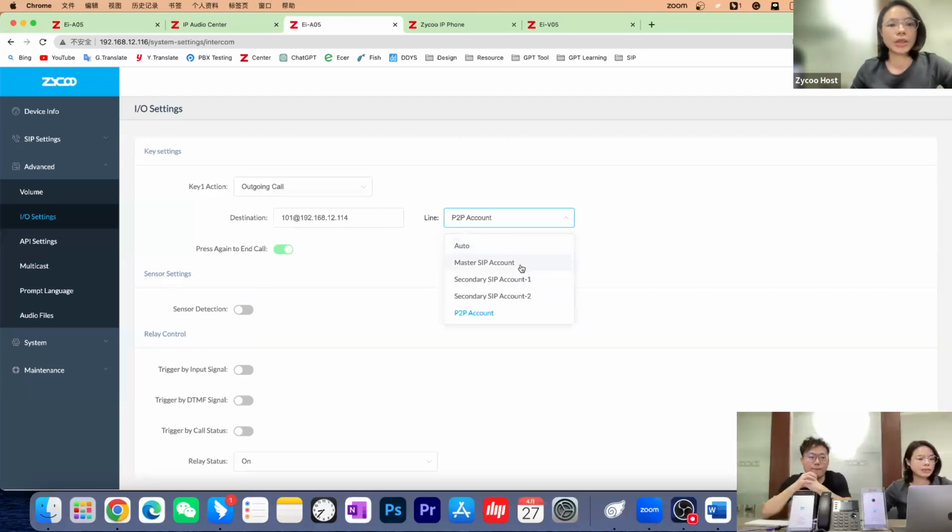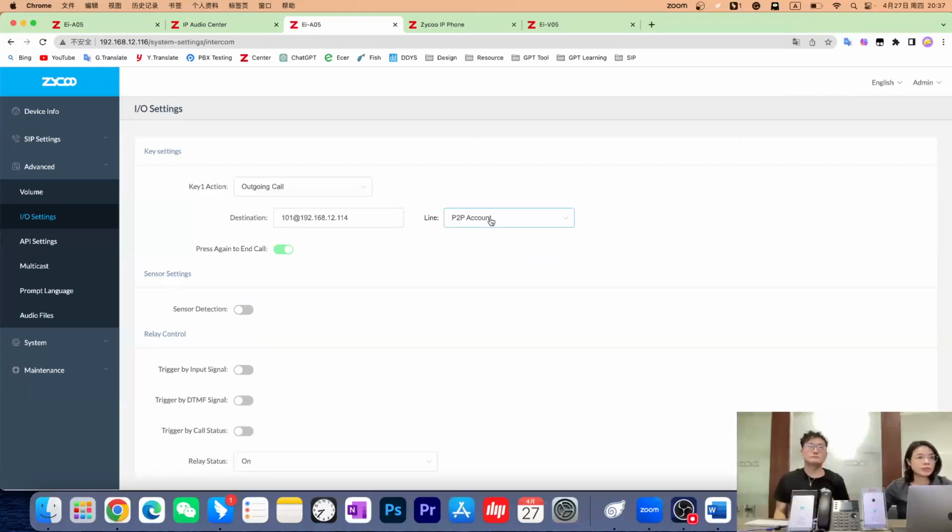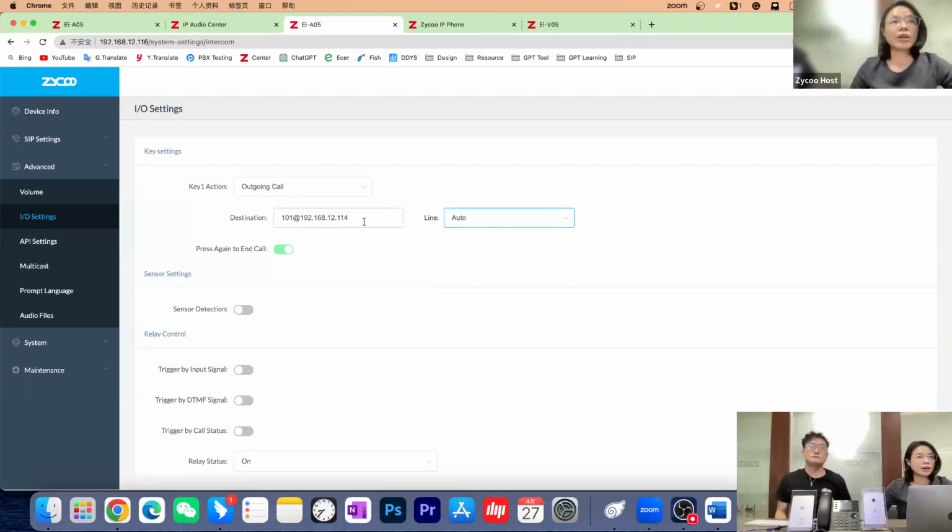It can be the master, the secondary first or secondary second, or the P2P that we just demonstrated. And then the destination: for example, if I choose auto, the destination number can be 101 or 1001, whatever.